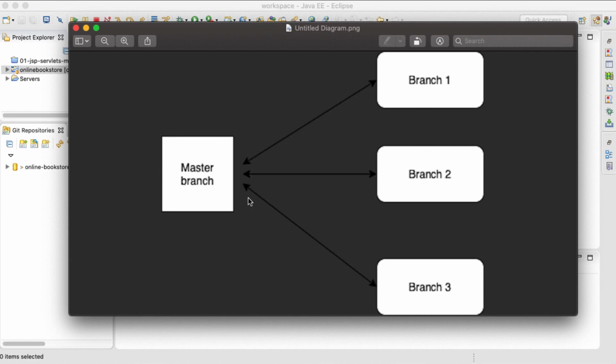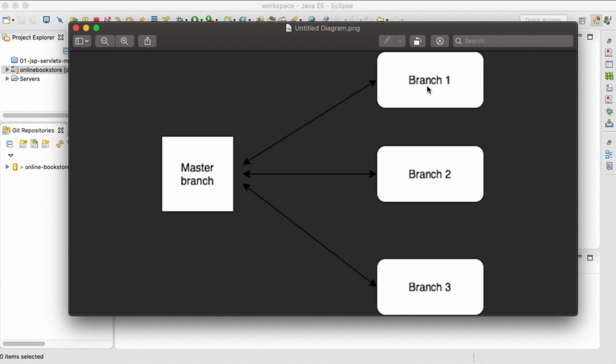So what people will do is, whenever they are adding a new feature to the application, they are going to create a branch. The branch is nothing but a copy of the master branch. Once you create a branch, we can start adding a new feature to the branch that we have created. At some point of time, if something goes wrong, it will affect only the branch that we have created. The master branch will always be safe. Nothing will affect the master branch.